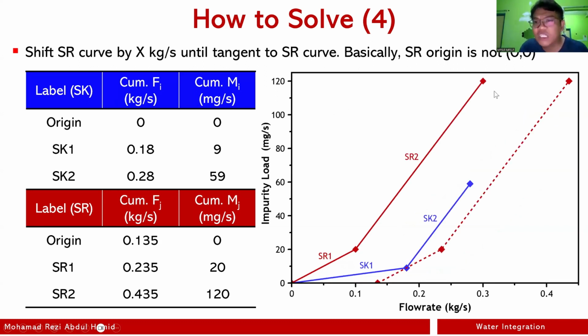Now step number 5, you need to shift this plot so that it becomes kind of a tangent, I would say. Basically, you move until one of the curves of the red one touches the blue one. So you need to shift the red one. When you shift, the origin is no longer 0, 0. In here, I have to shift 0.135. So when I shift from here to here by 0.135, you need to add 0.135 here. You also need to add 0.135 here. The rest are the same. Now I get this point connected, touching one of these lines. It cannot be 2 points, it should be 1 point.